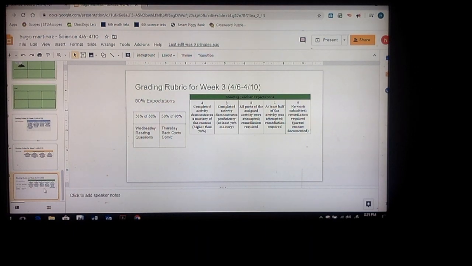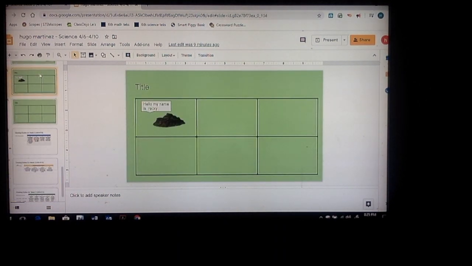So again, make sure that you're following all those instructions on how to complete the comic strip. If you feel more comfortable just drawing the comic strip and doing it on a piece of paper, taking a picture, that's fine. Just make sure you're getting it in because we are taking grades this week and I want everybody to pass. So turn your work in. If you need any help, watch the videos again first. See if that helps you. If the videos don't help you, you still have a question, reach out to me and I will help you all week. Don't wait till the last minute.